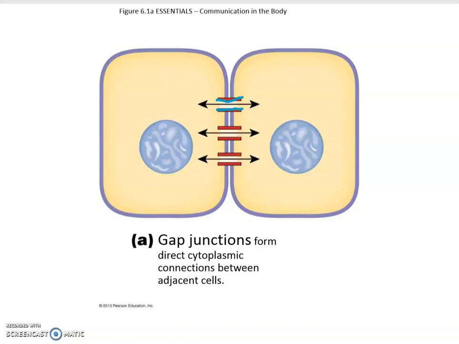This happens in the heart, for example, where you have to have very fast signal transduction. Once the SA node fires, you want to get the signal across the entire myocardium really fast, and you're using gap junction channels to allow that very fast flux of the signal. In this case here, these gap junctions form what's called intercalated discs in the heart, and you might remember looking at intercalated discs in anatomy slides. So high concentration of gap junction channels that line up and allow the signal to flow from one cell to the next without hindrance, just making a connection from cytoplasm to cytoplasm, and no receptor necessary, no chemicals necessary, very fast communication.